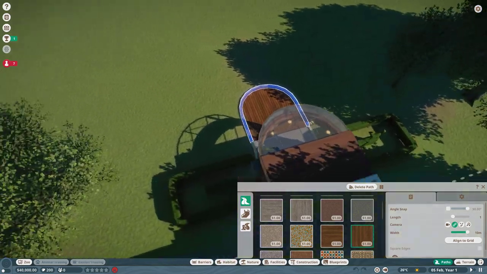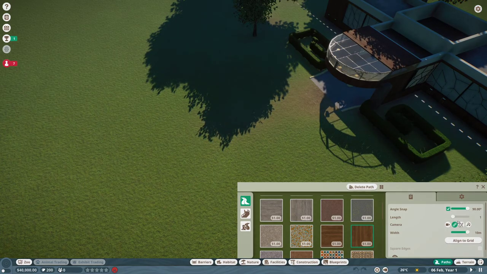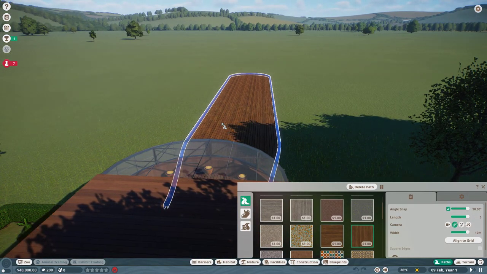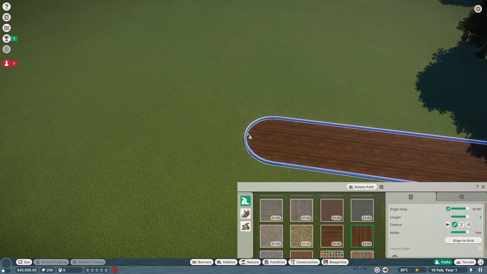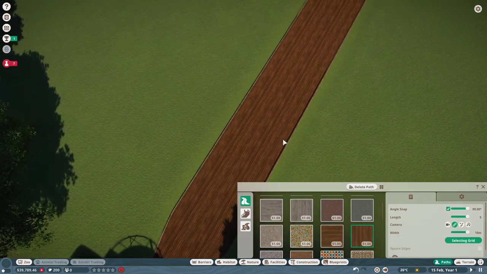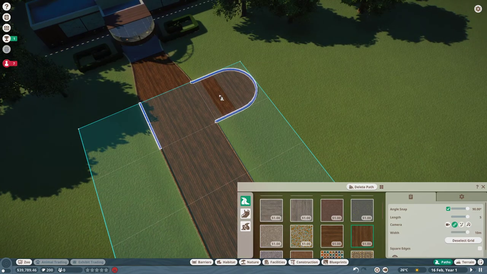Now, it doesn't look entirely natural, but I like straight lines. I like to keep things as straight and organized as I can. Where possible, I would try and create more of a free flow exhibit, if you will. But for now, I'm going to start off with some straight pathing. I'm going to head into grid mode to really push that forward.